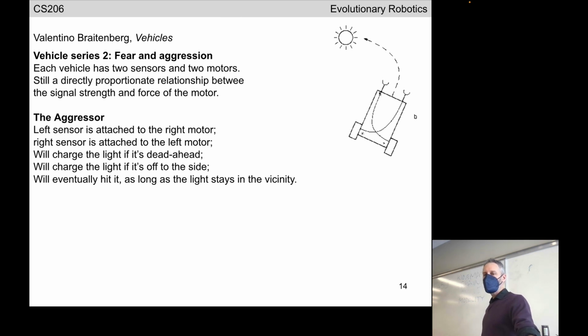We have 2 sensors, we've got 2 wheels, and we have 2 synapses. No neurons whatsoever. This is a pretty simple brain. The brain is made up of just 2 wires. These wires connect the 2 sensors to the 2 motors contralaterally. Contra meaning across, laterally meaning side. It's just a fancy way of saying that these are crossed connections. Left sensor is attached to the right wheel. Right sensor is attached to the left wheel.